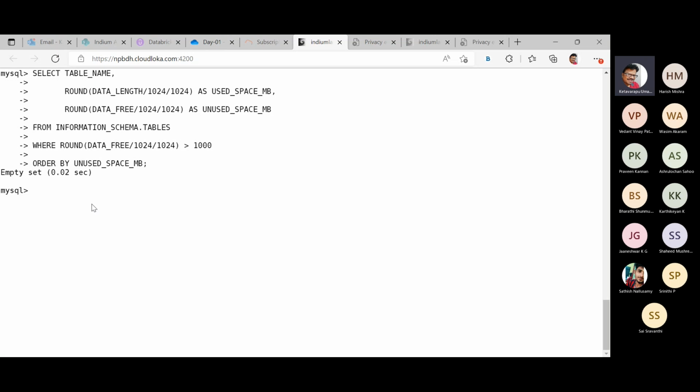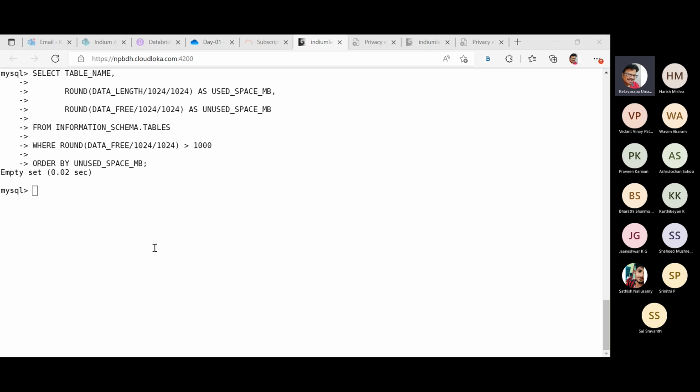But in reality, if you run this query in your environment, you may also get an empty set. But if you see a real project where there are some 20 or 30 tables, and these tables populate some amount of information, there is a plenty of chance of getting this kind of memory wastage. But one solution here, friends: suppose we know that every table is unnecessarily wasting memory, which is giving unnecessary space issues.